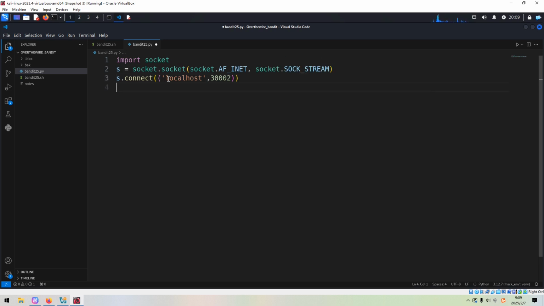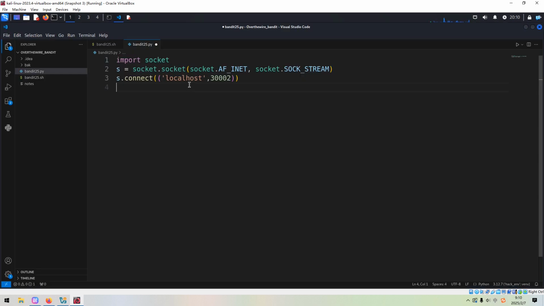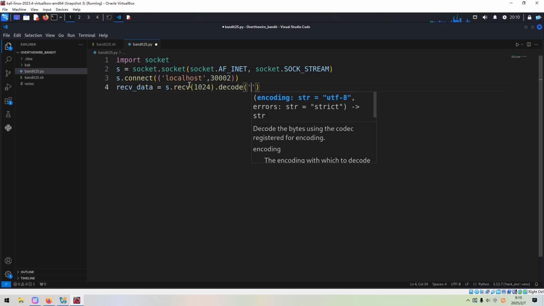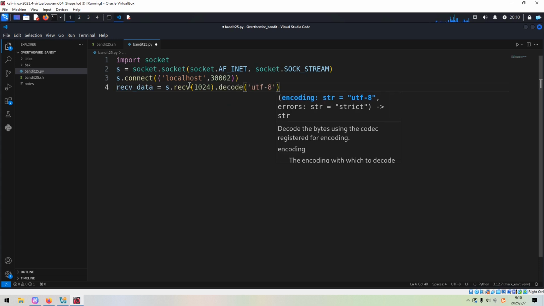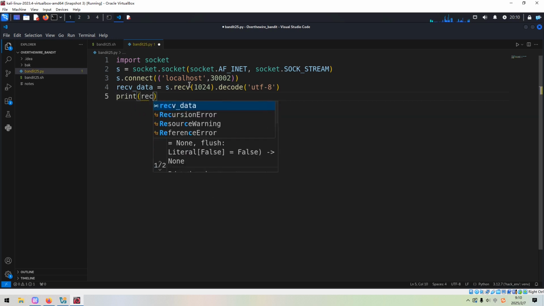Next, we can send. I think now, because we know how this daemon process is behaving, when we connect, we will get a response before we send anything, right? So now we can receive data. We can use the method receive, and usually we can put the buffer 1024, and we need to decode. If you want, you can print out this response. This is optional, okay? We can print receive data.